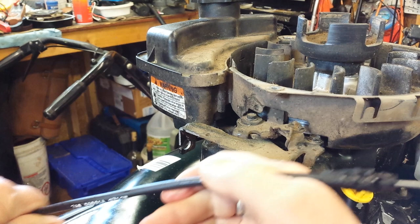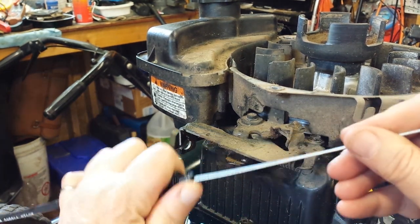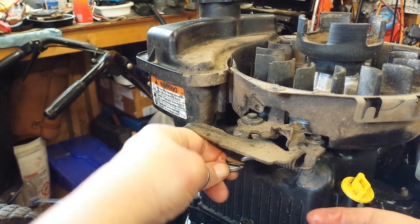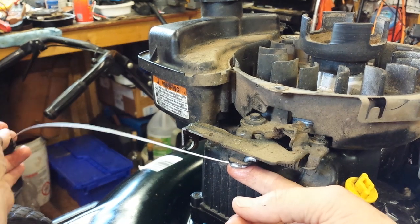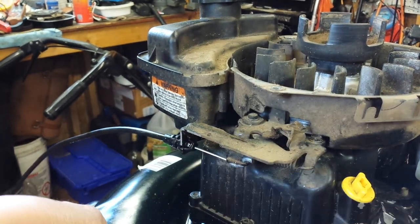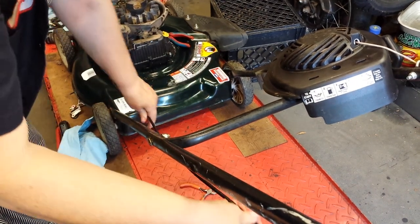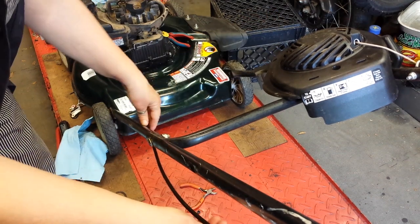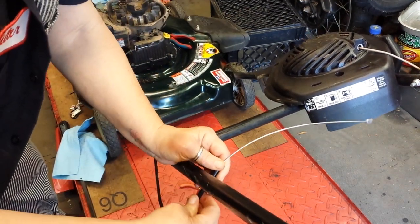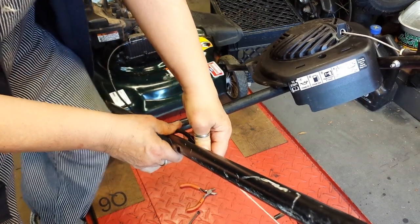Remember how the little tab came out — it goes in from the bottom. We're going to hook in our cable first. Try not to use pliers here because it is easy to break that off, which we don't want to do. Then we're going to put the cable through and push the cable on so the little wing tabs lock in. Next, be sure to route the cable on the underside if your mower has a handle you can bend over — it typically goes over this way and makes for a much more gentle bend. This piece you have to turn almost completely sideways on this particular style to get it to go in and turn. Pop that in there.